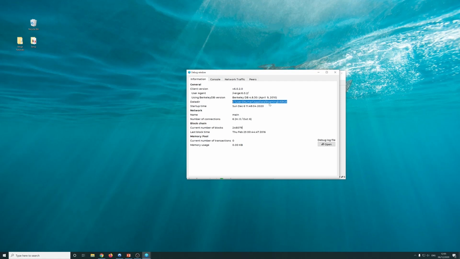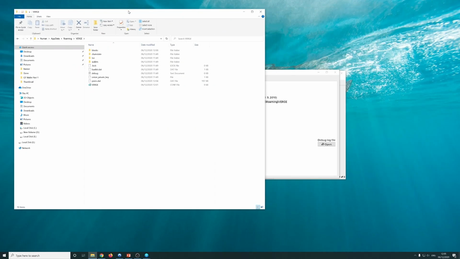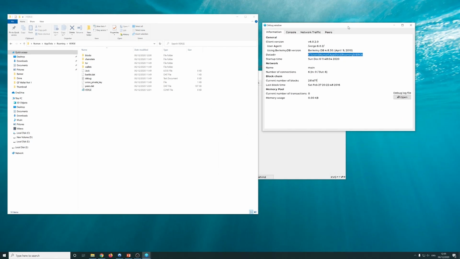It's under this directory that we set in the beginning while opening the wallet, right? Let's jump to this section and see what is there. I can just copy and paste and see what we have there.